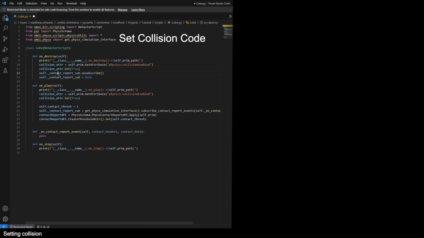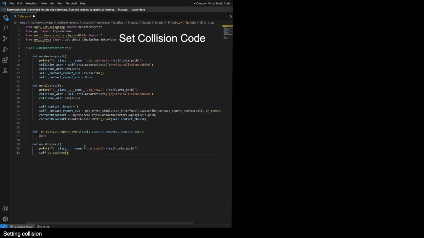It can also sometimes be good practice to set your callback to none just to make sure that it's been deregistered. Similarly, on stop, we want to call the onDestroy function.